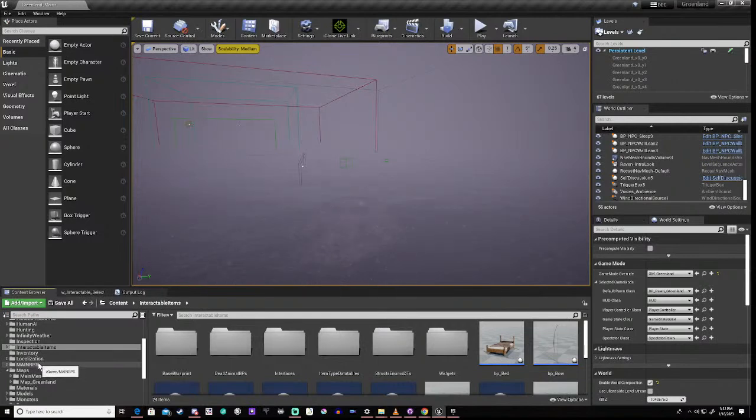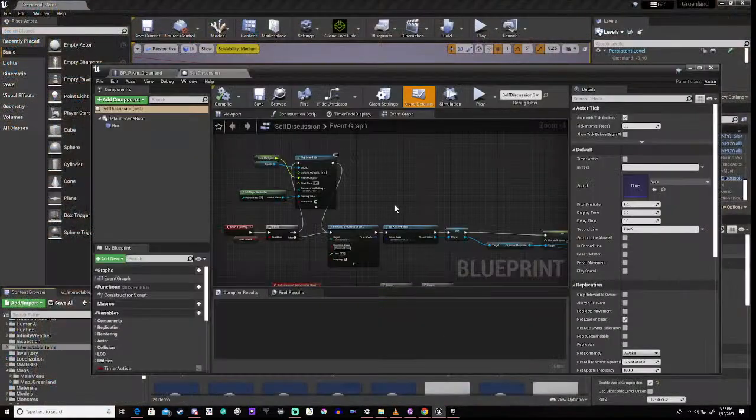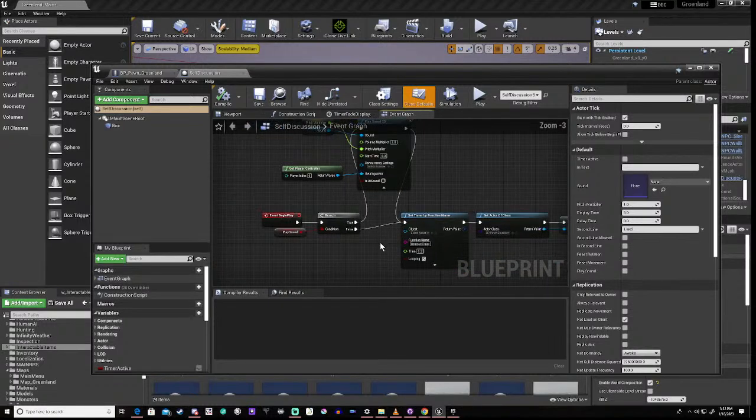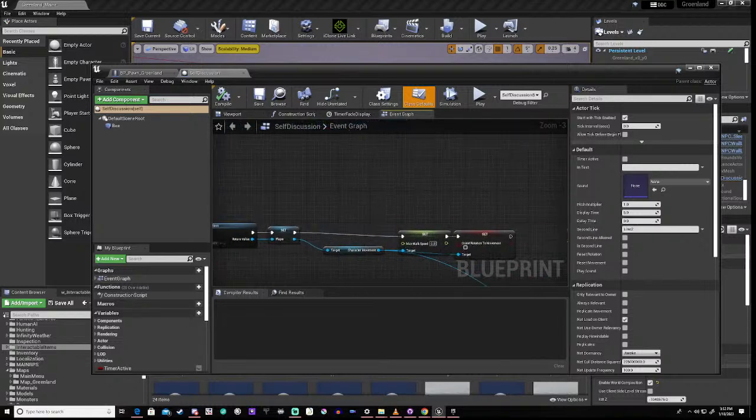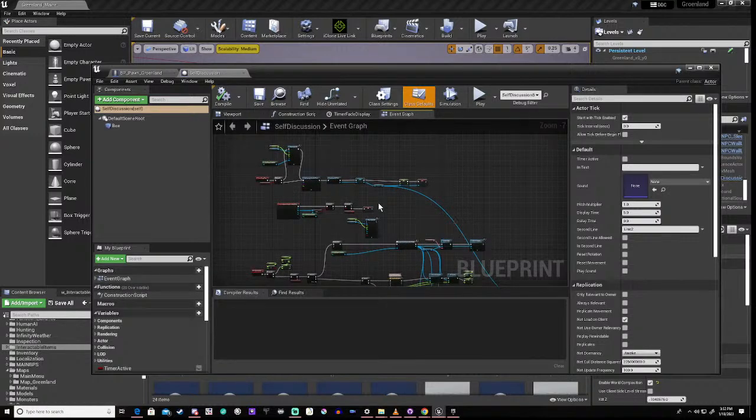Here's what it's doing: it's going in here and setting the movement walk speed to 0 on begin play.